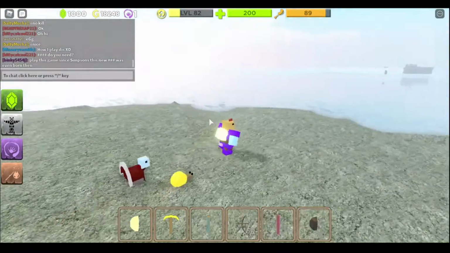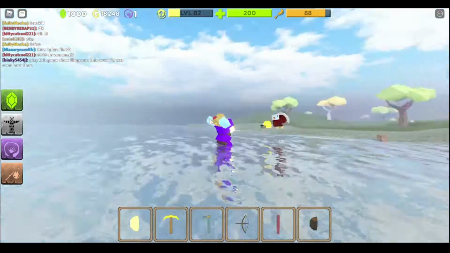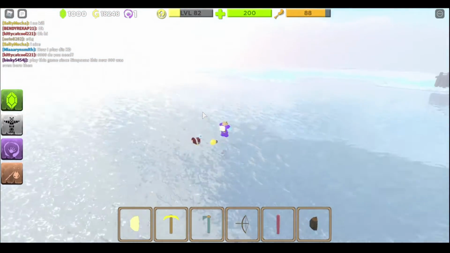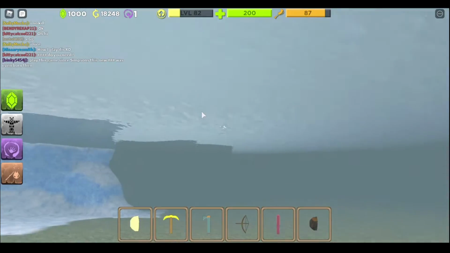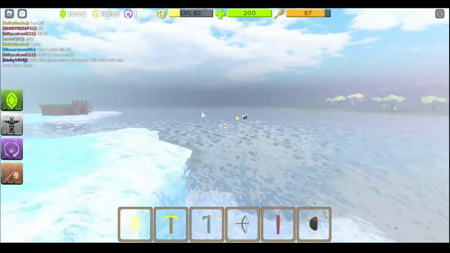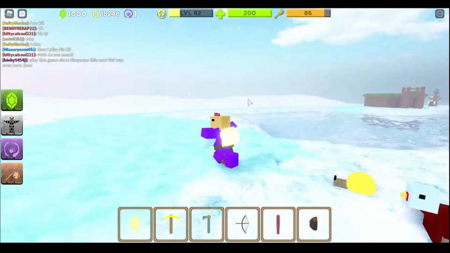Our bag is fine. So are all these realms just connected? I think they might be. No, this is just a random ice island. Or is it? Or is this just different or something? I think this is different. Yeah. I like those dark clouds over there. I wonder if that's gonna do anything.